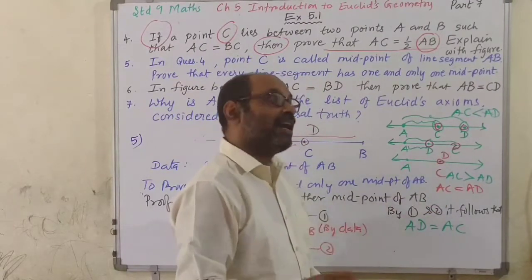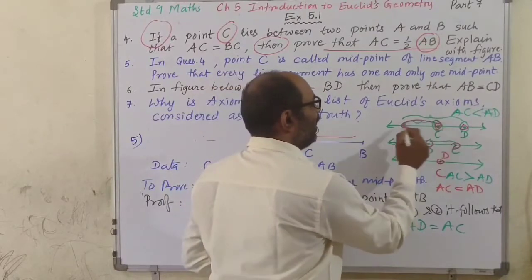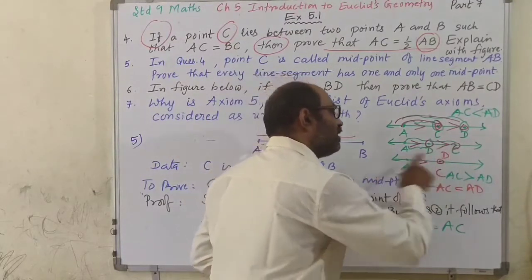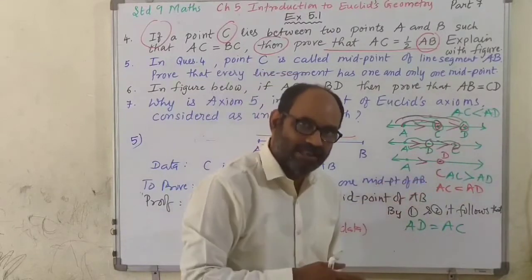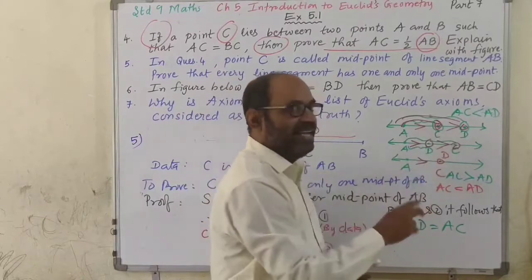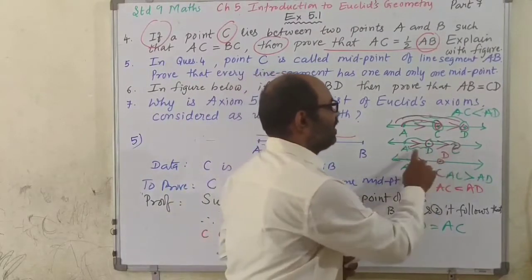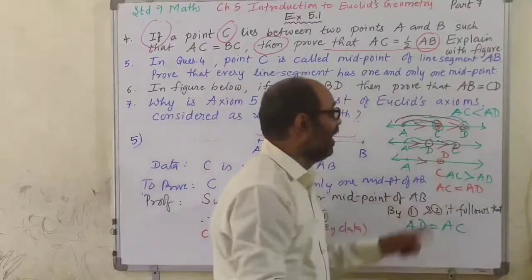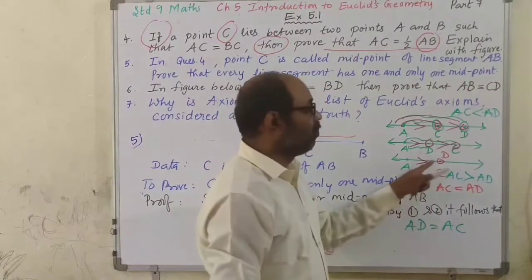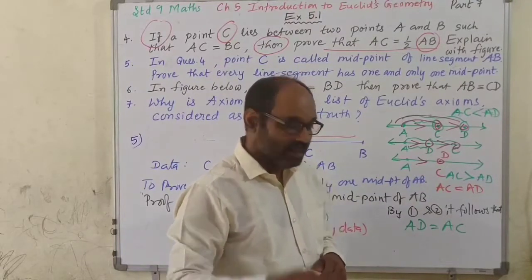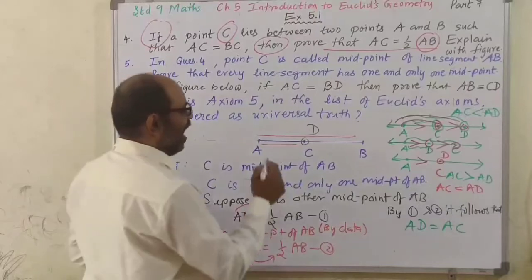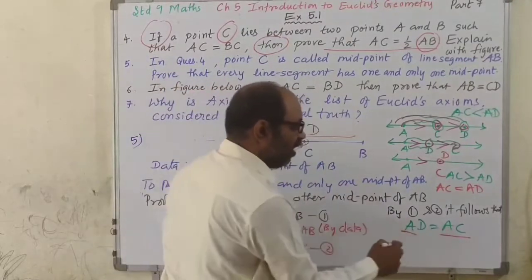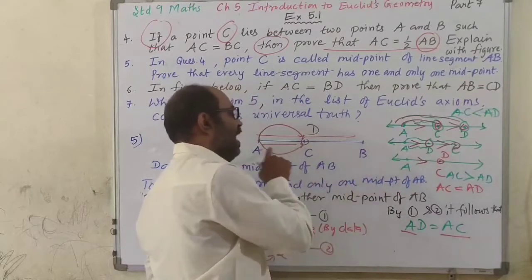Alright? अभी conversely, देखो ये दोनों पॉइंट A से सेम डायरेक्शन में है, C and D. Both C and D lie in the same direction. If AC is less than AD, then you can say C and D are distinct. If AC is greater than AD, then you can say C and D are distinct points. But in the same direction, AC equal to AD, then you can say C and D are equal points. Are you getting me? देखो वही चीज है. यहां क्या आया? A से C ये और A से D ये, they are equal. A की ये डायरेक्शन में AC equal to AD.